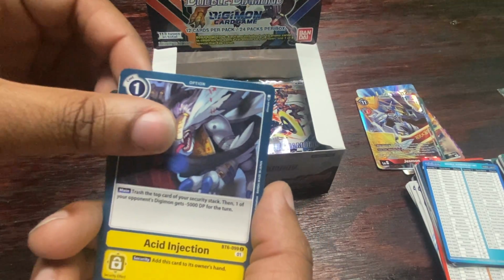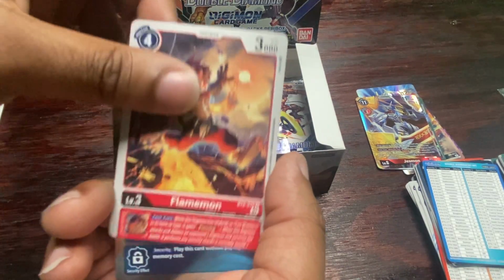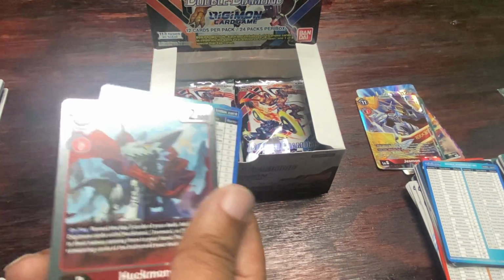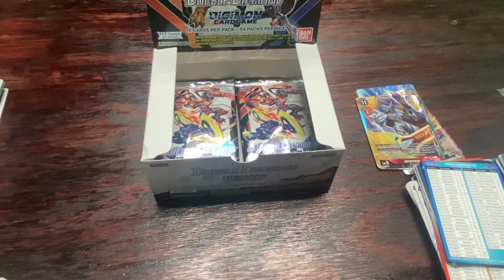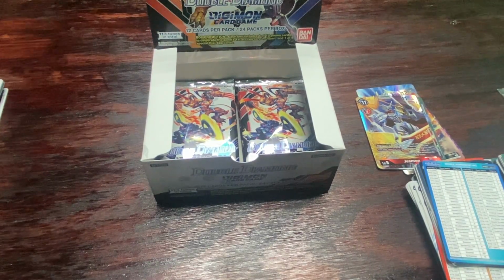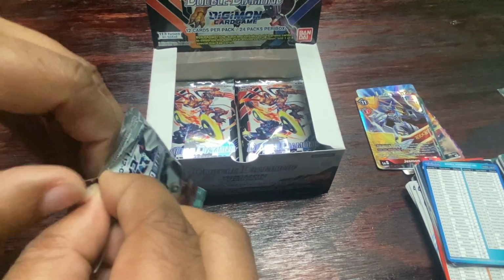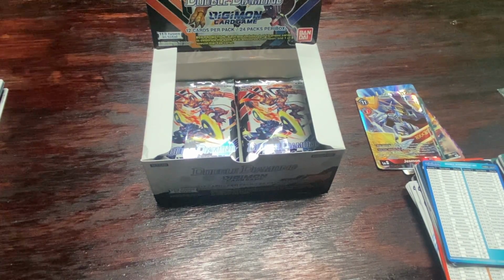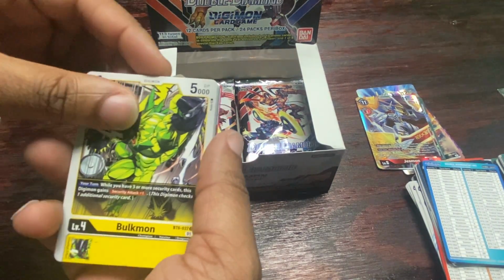Oh. Fly Bullet Sassy. Oh. Huckmon. Man, this is Red Reamer rares flying out of here like crazy. You're pulling two packs. Sorry. Oh, you didn't realize you grabbed two packs? Look, you go through a whole bunch of emotions when you're opening a pack. You forget stuff.